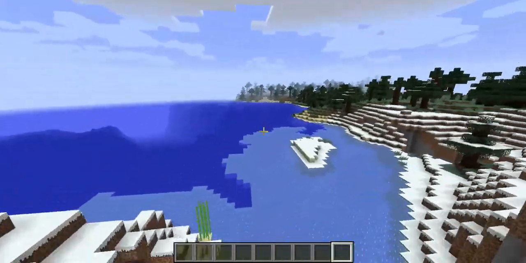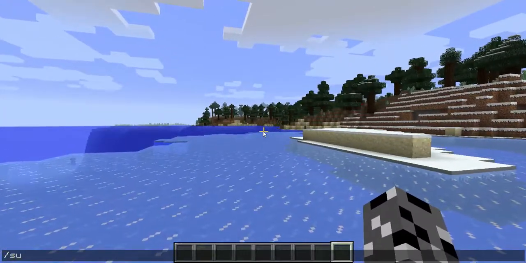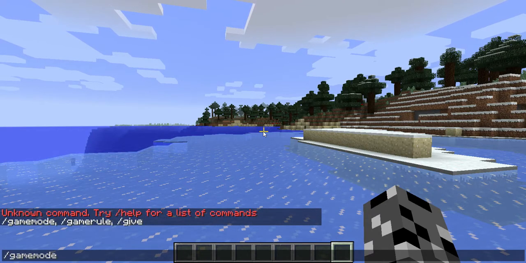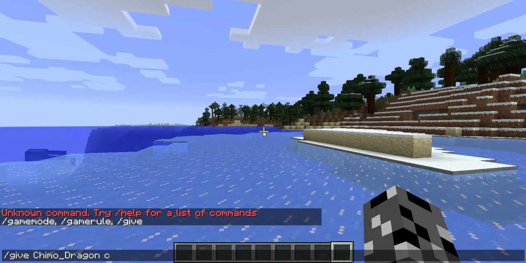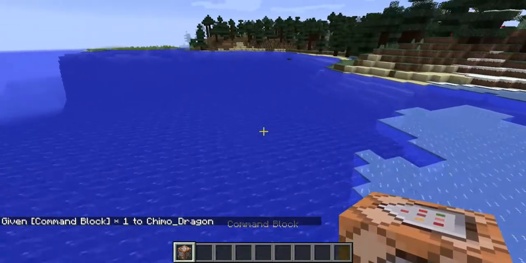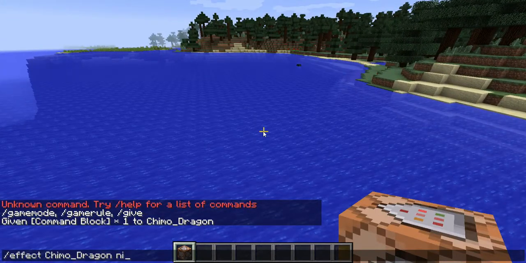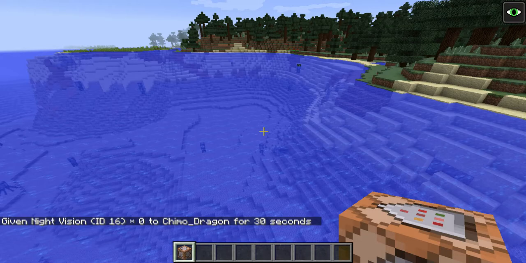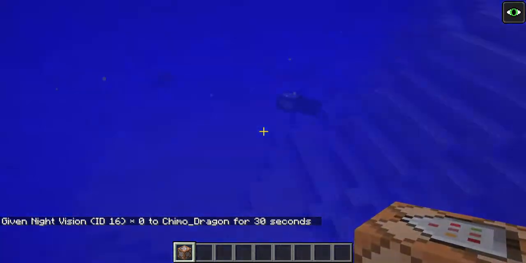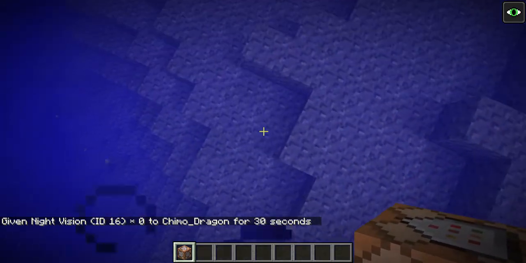So the first one is actually coming to Minecraft, but I think it's pretty cool. So we need a command block, so if we do give... C-O-M-M... Sorry. Whatever, 30 seconds. I don't know, I think this is the command.